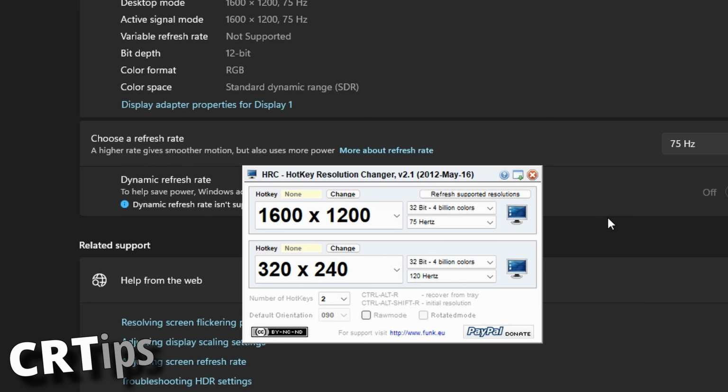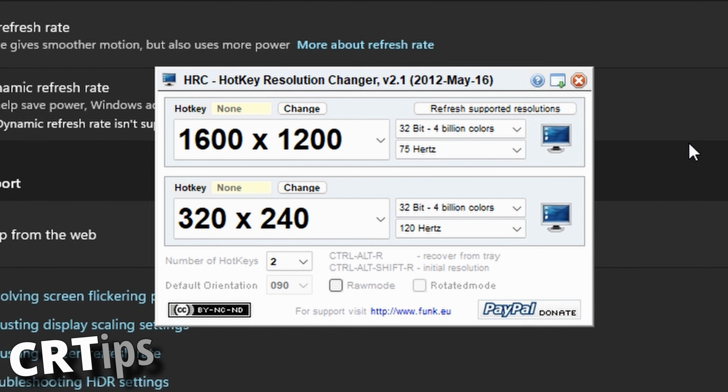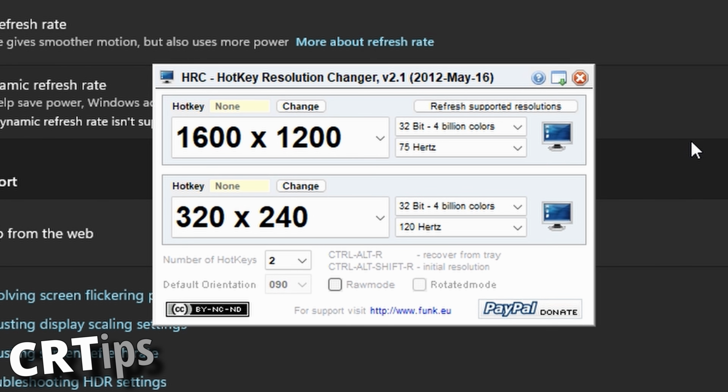I'm a huge fan of it. If people could put a little bit of elbow grease into it and make it do interlaced resolutions, that'd be pretty cool. I would really like that a lot. But this is one of my favorite things for CRTs. Been using it for a good amount of years at this point, and I am certainly not gonna let go of it. I have it start up with Windows all the time. It's in my startup folder, so it will just boot up right with Windows, and I'm just ready to go.